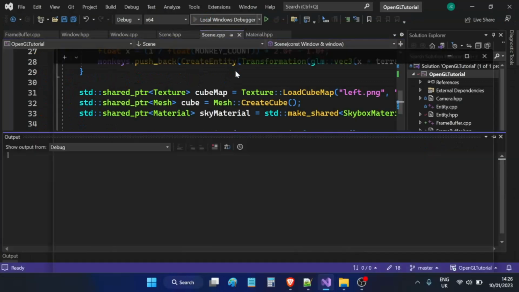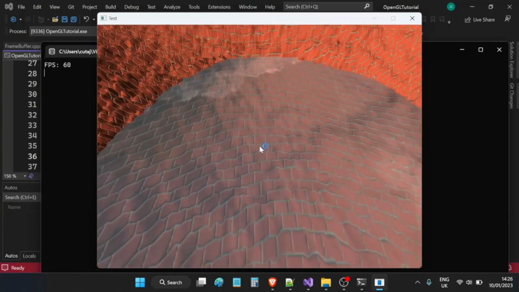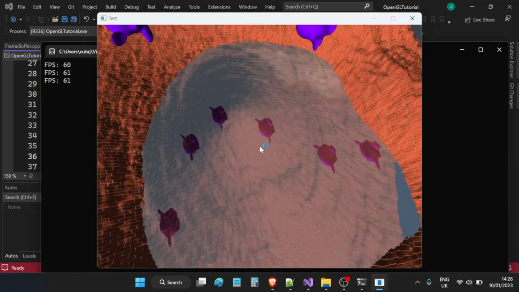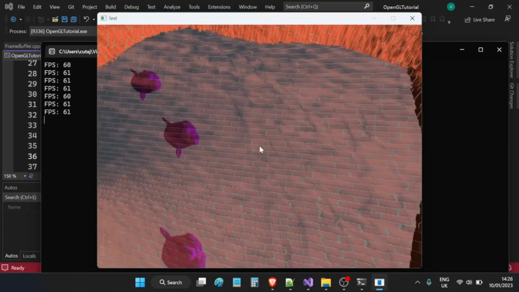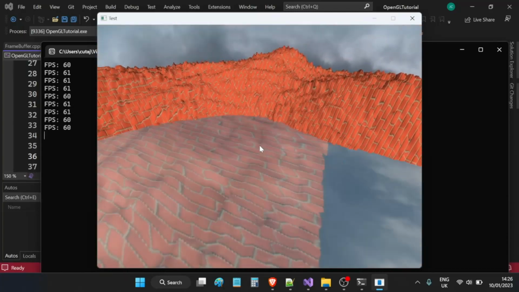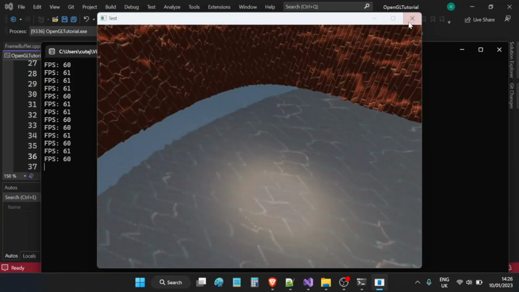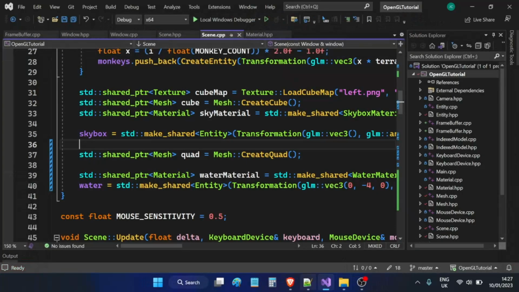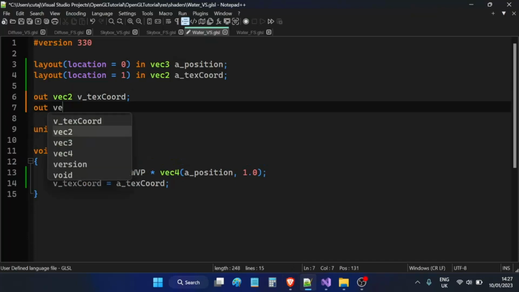If we run right now, we get kind of a mess. We're getting some sort of refraction and some sort of reflection. However, it's a mess. So to fix it, it's actually pretty easy. Apart from sending out the texture coordinate, which we'll use in the future, I'll send out another variable.